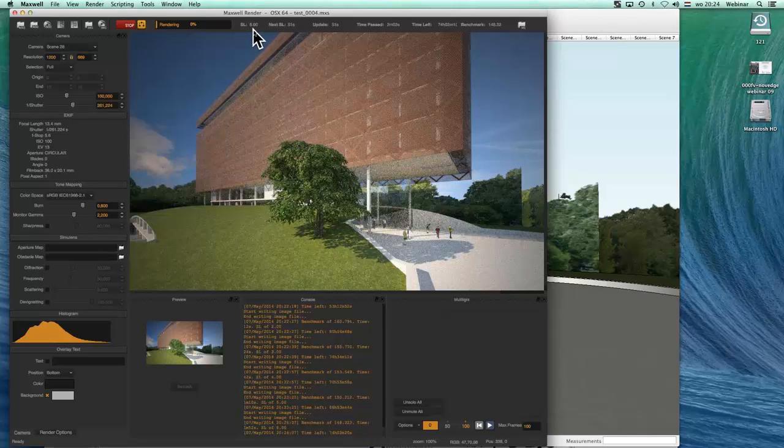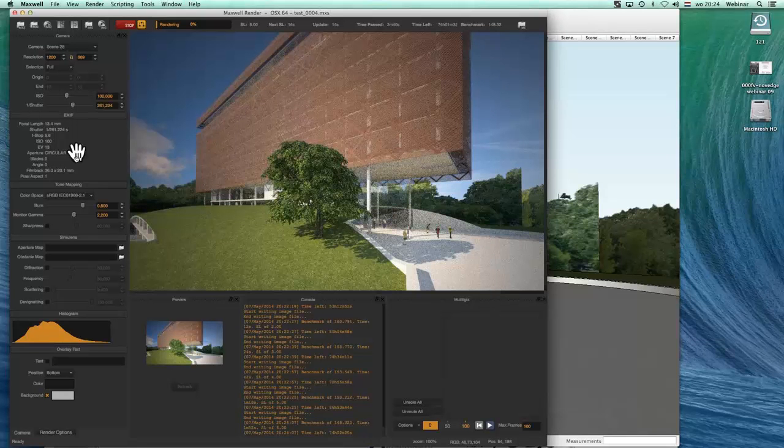It's at 6 at the moment. Usually we go to about 20, and reasonable images are already gotten at about 10. Next sampling level, 44 or 42 seconds. Update, time passed, time left, etc. Benchmark gives you an idea of how well or how fast this render can be. You can have a very simple volume at the benchmark of 2000, or if you have an extremely fast computer, the benchmark will also be much higher. I would say benchmarks of about 100 are minimum to actually be workable.